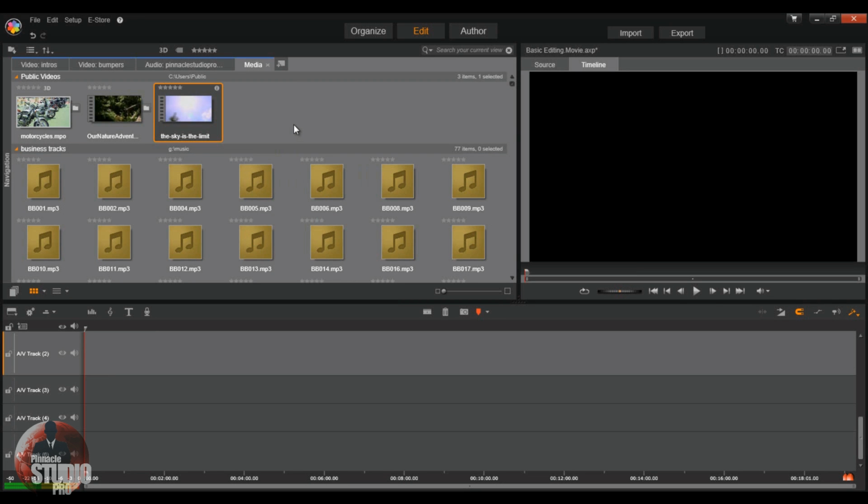Alright Pinnacle peeps, here we are in Pinnacle Studio 17 Ultimate. Let's jump right into the 411 with a discussion on importing files. One of the most important features of Pinnacle Studio 17 is the watch folder feature. They're called watch folders because Pinnacle Studio 17 watches the location you select for media files that are added, and then it automatically adds the files to your media library. Presto, changeo, asset rearrangeo.